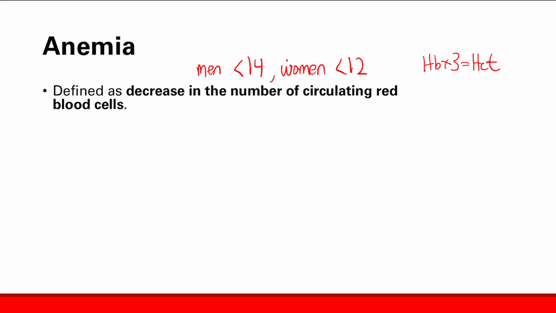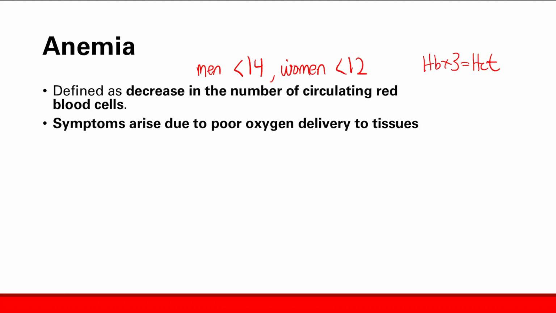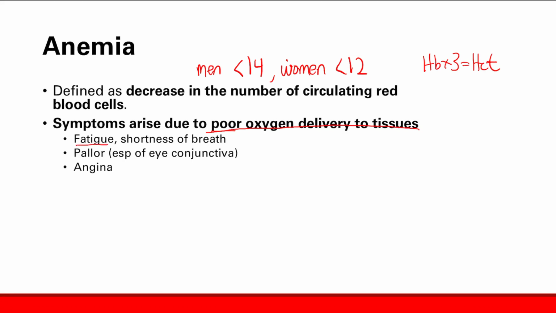Okay, so symptoms of anemia pretty much arise from poor oxygen delivery to tissue. So you have tissue not getting enough oxygen, and you're going to get symptoms. You're going to get fatigue and shortness of breath. Fatigue is overall just tissue not getting enough oxygen, so you're tired, you're working harder. Shortness of breath comes from your diaphragm, the muscle of your respiratory system. That diaphragm is not getting enough oxygen, and it causes shortness of breath. The diaphragm actually uses a ton of oxygen when your breathing mechanics move it up and down.